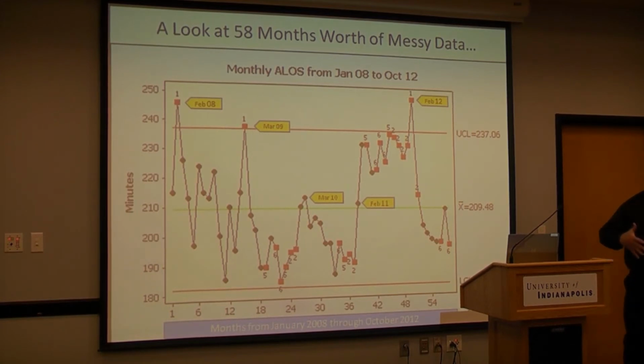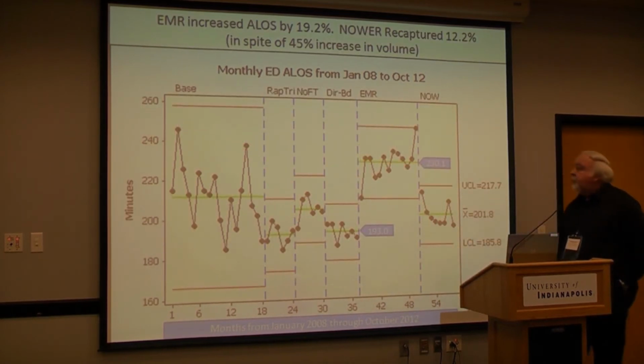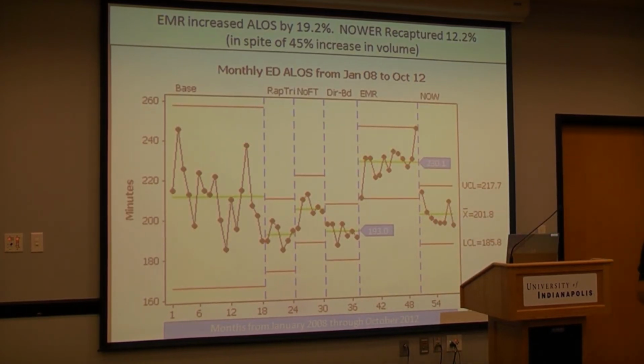Remember what we said? Things are dynamic, they're complex, they change all the time. Okay, take a look at this. Now what we've got is a series here of 1, 2, 3, 4, 5, 6 different processes. How many times did we change the way we routed patients and treated patients in the emergency room? 6 different times. Well, when you change the process, guess what happens? The times change. And this is, in fact, an individual X moving range control chart.